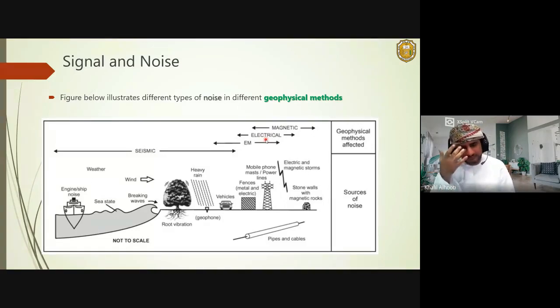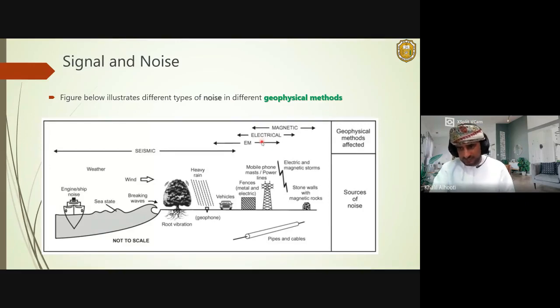With DC resistivity, we'll come back later on. It's fine to have a DC resistivity measurement nearby seismic refraction. There is no harm at all. No one will be affected by the other. So it's good. But it's not possible to have DC resistivity with electromagnetic. It's not good to do DC resistivity with electromagnetic. Don't be afraid of those terminologies because we'll come back to them in more detail later on.